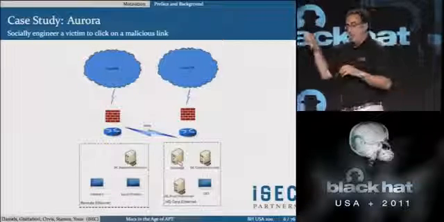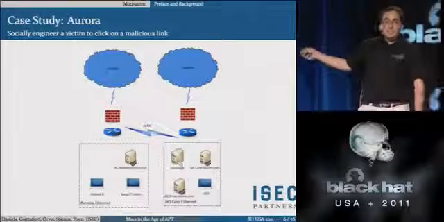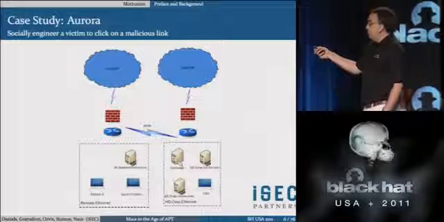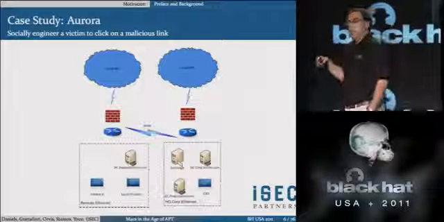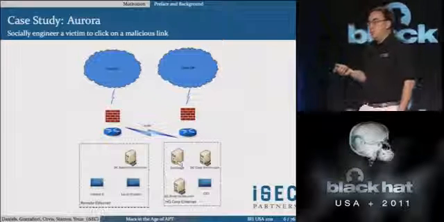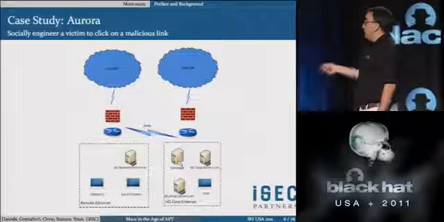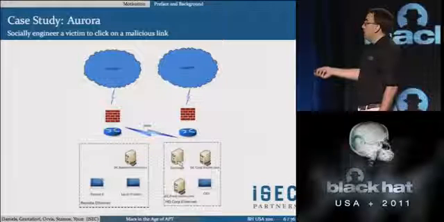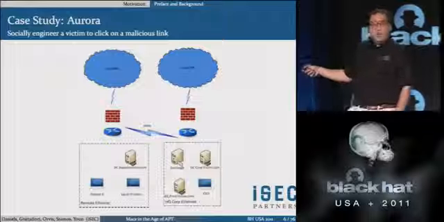So a quick case study. This is a super generic network diagram where over here we have a remote overseas office. It's interesting to note that of the Aurora victims we were part of, the initial attack actually always happened in an overseas office to a Mandarin-speaking employee, possibly because if you want to attack somebody, socially engineer them, you're going to want to do it in your native language, right? If I tried to socially engineer somebody in my high school Spanish, I would guess that it wouldn't work out too well. So we have our remote network over here, and then we have our US-based corporate network, perhaps production plus the CorpNet, and a layer 3 WAN backbone, and local internet termination on the remote office.